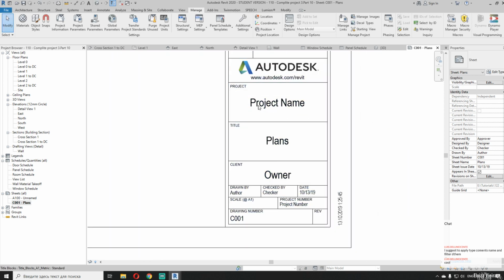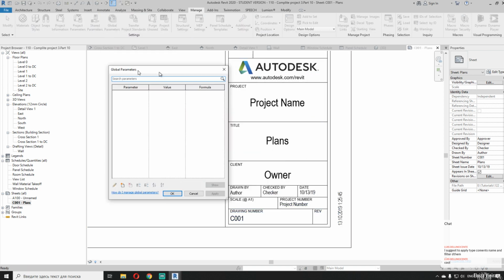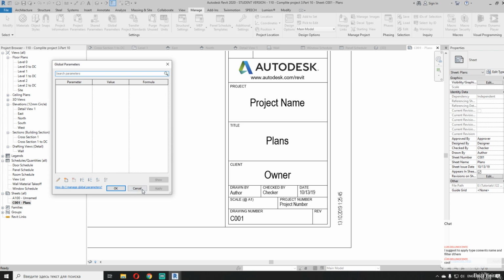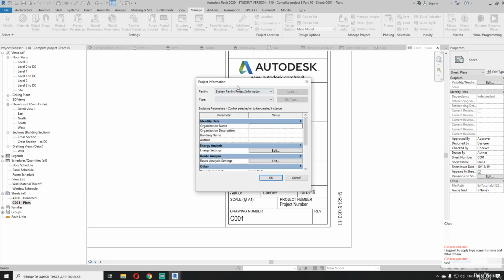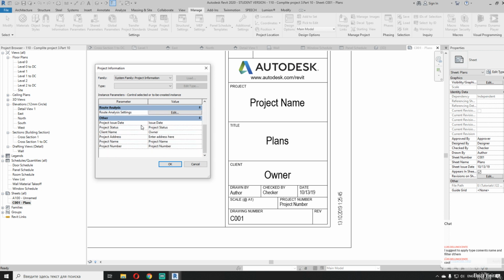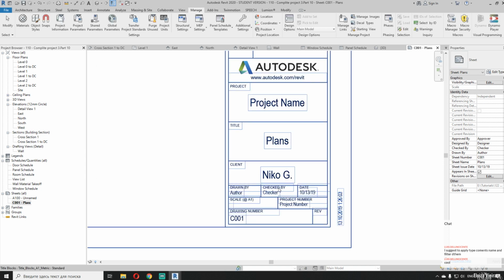Owner is changed by shared information, global parameters. Sorry, you can create the global parameter, project information. I'm sorry. You will say here who is the owner, client. As you can see, it's me, and it's changing really fast.